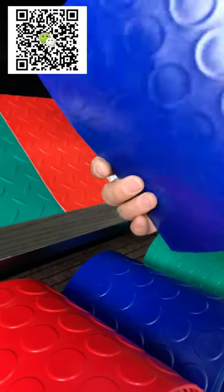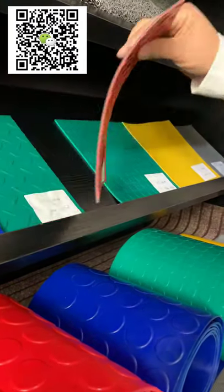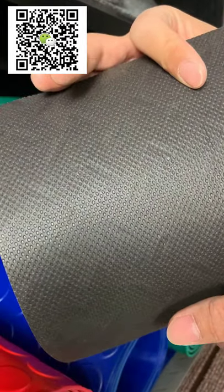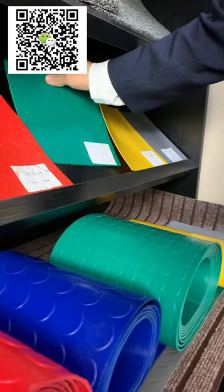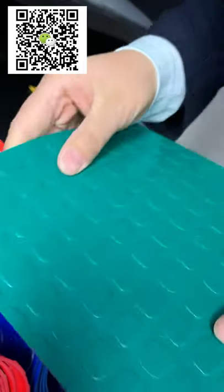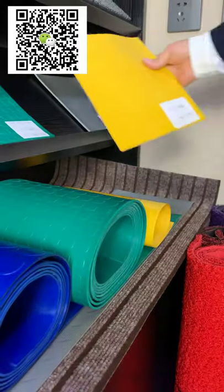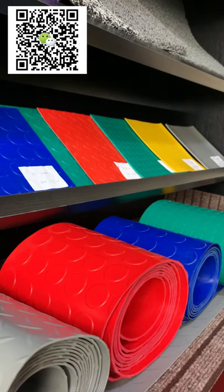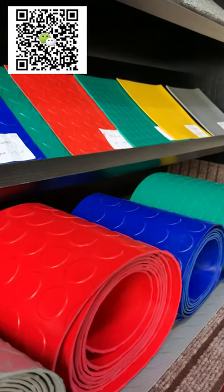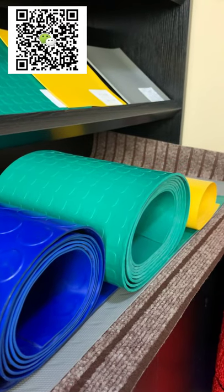The coin surface, the bottom, flat. Also, we have the bottom with fabric. Such as this, the fabric bottom, diamond pattern. The square pattern with fabric bottom, flat surface and flat bottom. This is our toggle. It will be packaged in a paper tube and outer craft paper and then in container. Okay, this is our anti-slip PVC flooring.